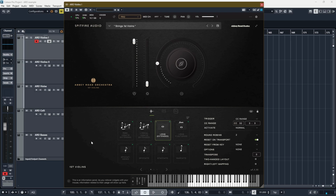Then we also have longs, which are pretty straightforward, but they kind of work as your ensemble patch because you can play several notes, only within the range of the instrument, obviously. Let's turn off the vibrato. And back on.